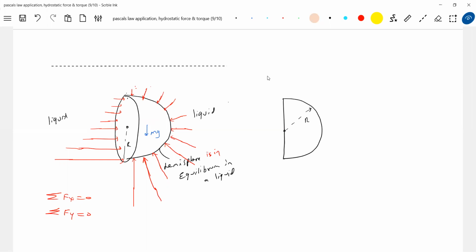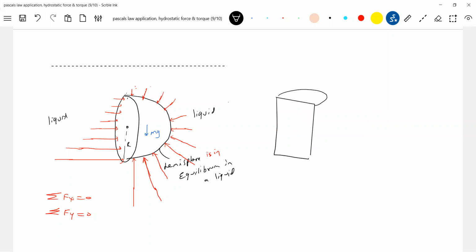In books they have shown it. I'll take another simple diagram. So let it be submerged in a liquid. Similarly, what will happen? What force acts on the flat face? The same horizontal force should also act on what? On the curved face. Will you agree? So we have here a flat face.